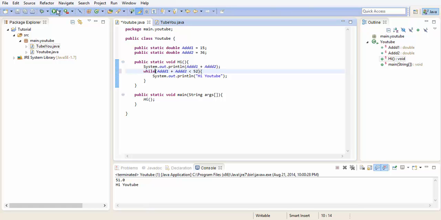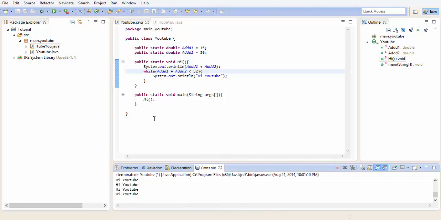And this should say hi YouTube a bajillion times, see? And it'll just keep saying hi YouTube, keep saying hi YouTube. And you can't stop it unless you cancel it. But if you have a JFrame or something and you have it open, if you click the X in the top right corner, it'll stop it. And so now you got the while.